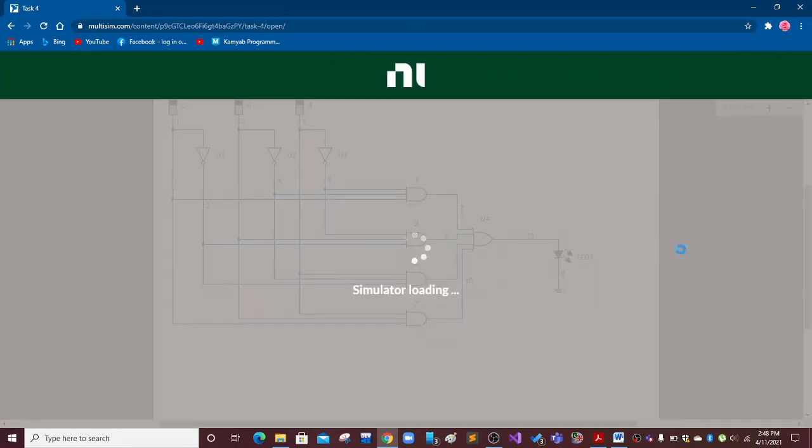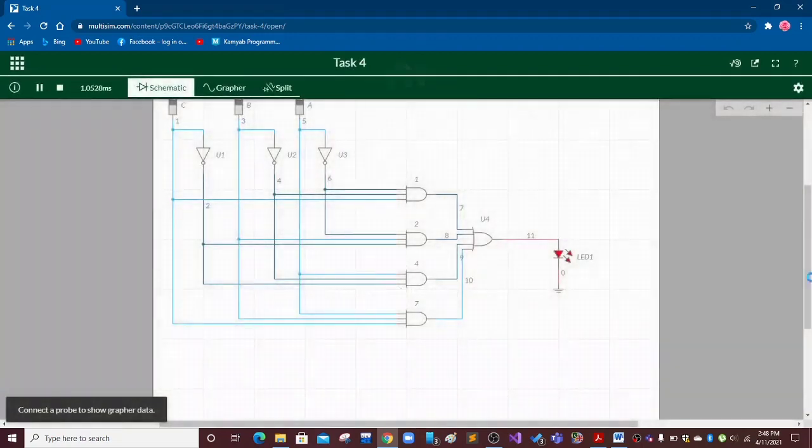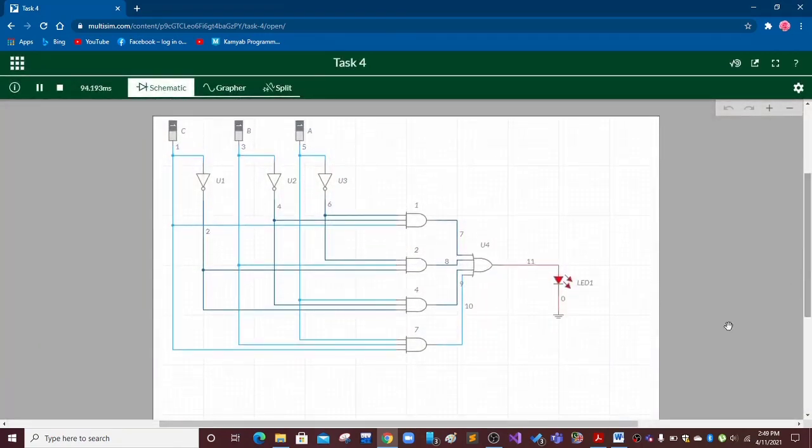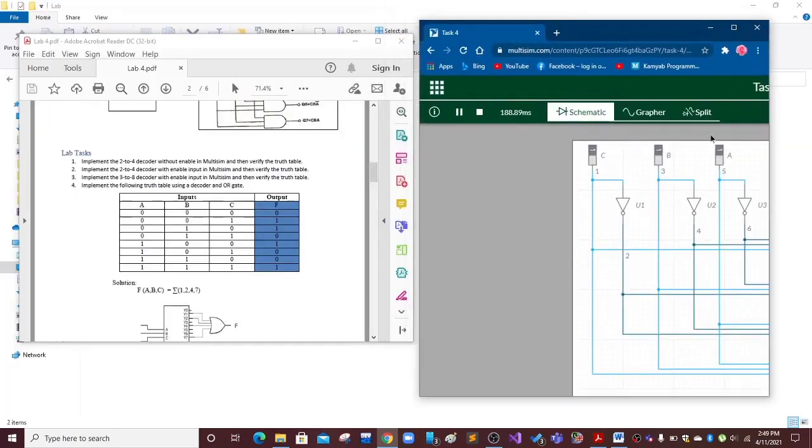We have built a circuit of that truth table. Let's check it.